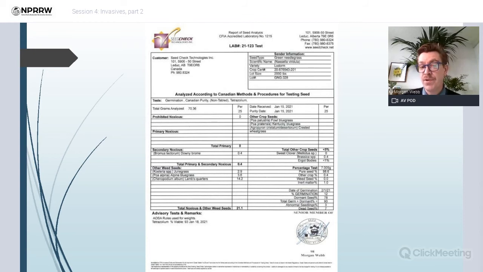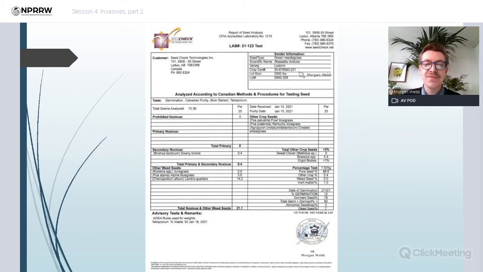A little interesting thing about crop certificate numbers, if you do see one, is the first 2 digits are the year that it was grown in. And so if you have a crop certificate number, you can tell the age of the seed. The next 6 digits are specific to a seed grower, so you can actually trace who grew the seed. I know that a lot of times in reclamation species, they're wild harvested, and so this is not going to apply at all, but just so you know what this number means. The 8 in front tells me which province it was grown in. The 8 tells me that it was grown in Alberta. A 7 would be Saskatchewan.